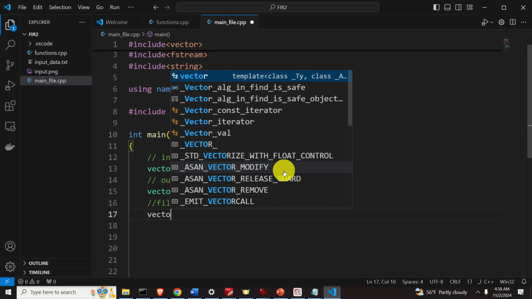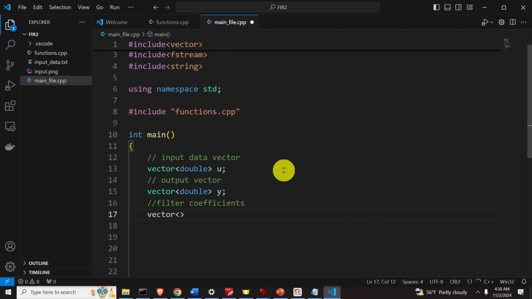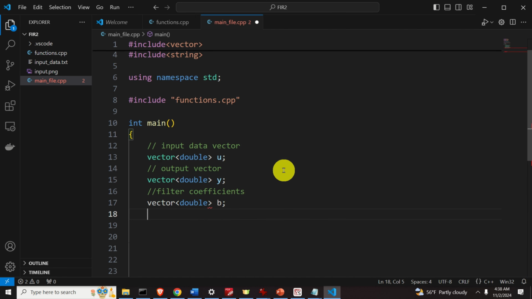Again, following the convention and notation, we will use the letter b for the variable name. Okay, over here, we will also initialize the filter coefficients. Namely, I will implement a moving average filter of the order 9. I will have 10 coefficients over here.